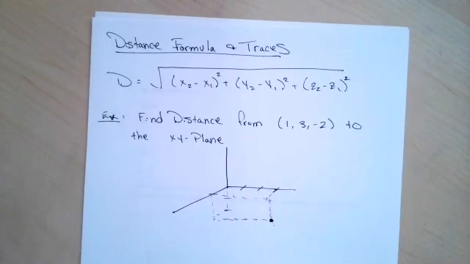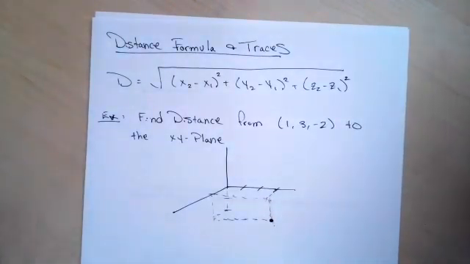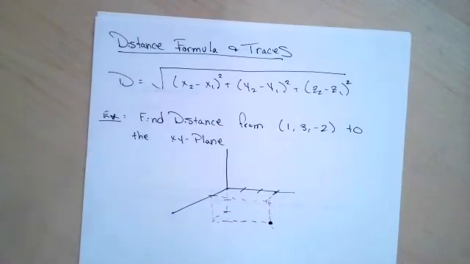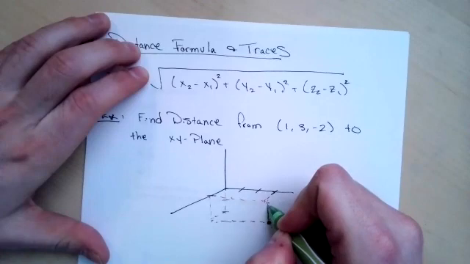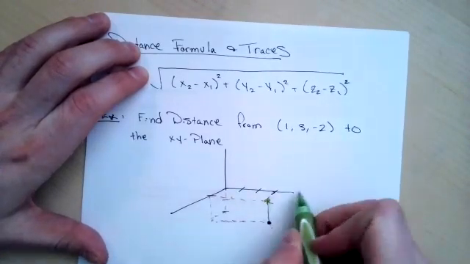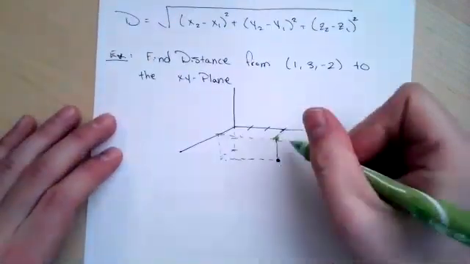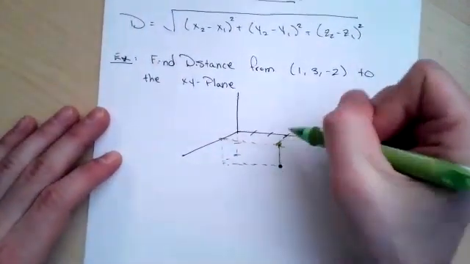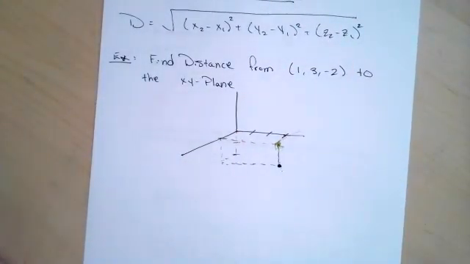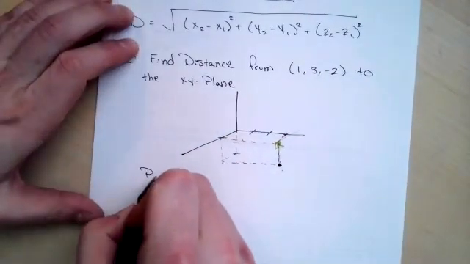We'll, excuse me, we'll expand upon this a little bit more once we get into our notion of a dot product. But maybe if you've learned in a previous geometry class, the shortest distance between a point and a plane is going to be a perpendicular. So in our XY plane here, we want to walk from that point directly perpendicular so that we have our shortest path and hit the XY plane.